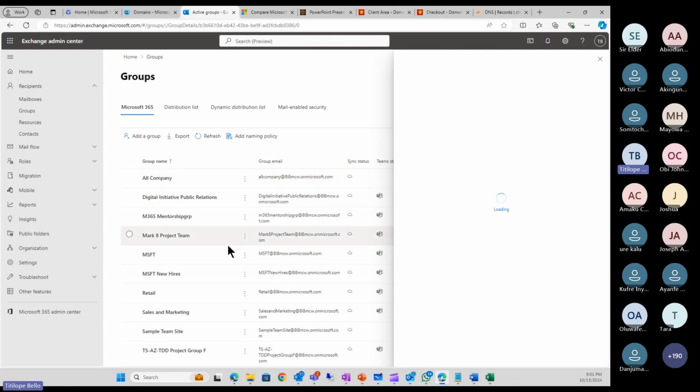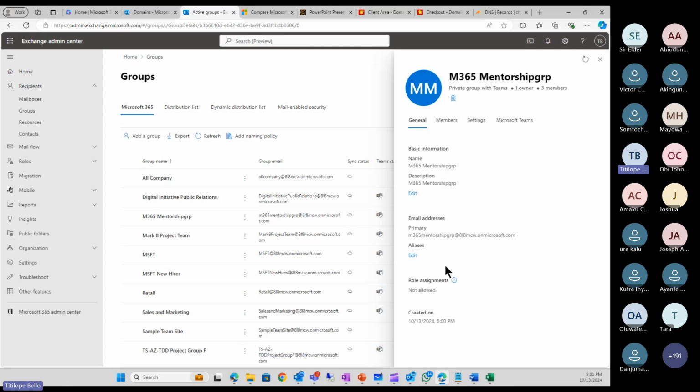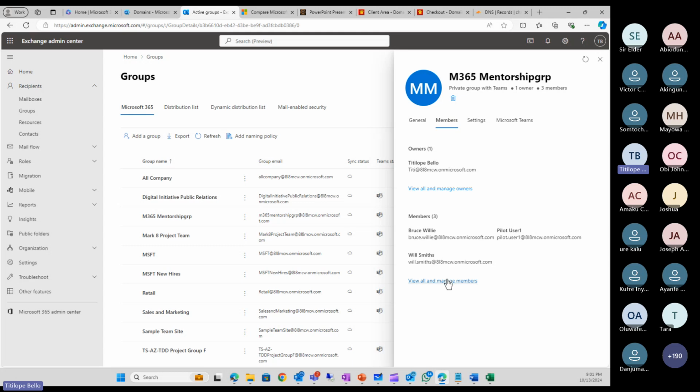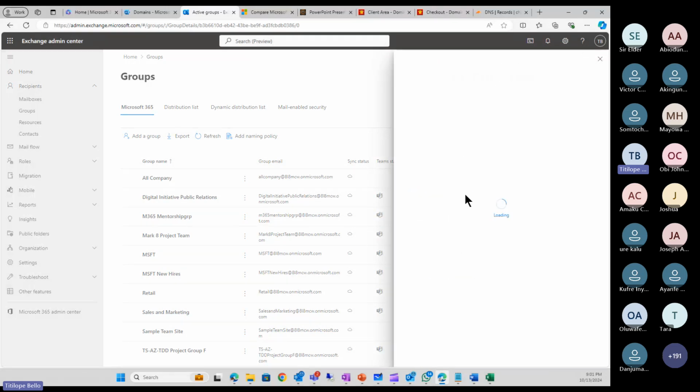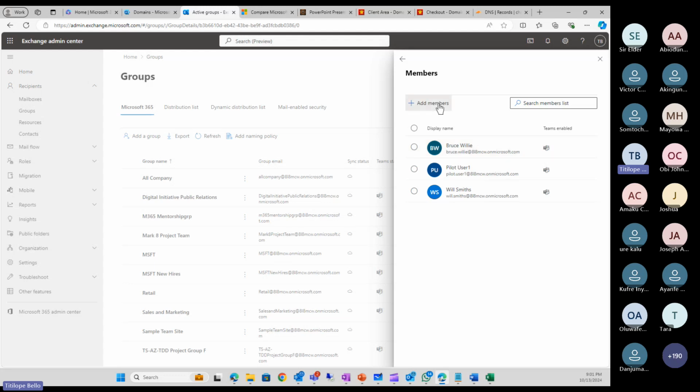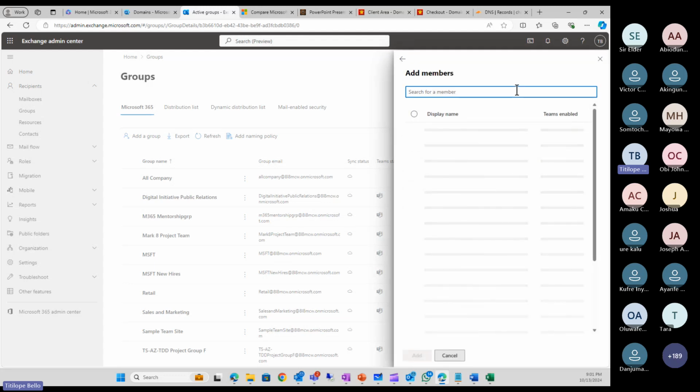I didn't add. I'm going to add now. If I added Titi as a manager, as owner, right? The fact that Titi is owner does not mean Titi is also a member. If you notice here, Titi only owns the group. It's not supposed to receive email. But so that we can test things out, I'm going to add Titi also as a member. So this is where you need to take note. For organization, yes, Rafiah.